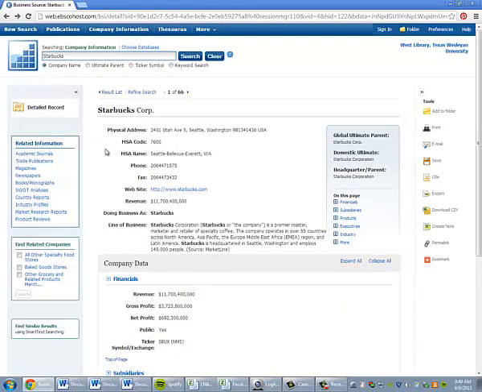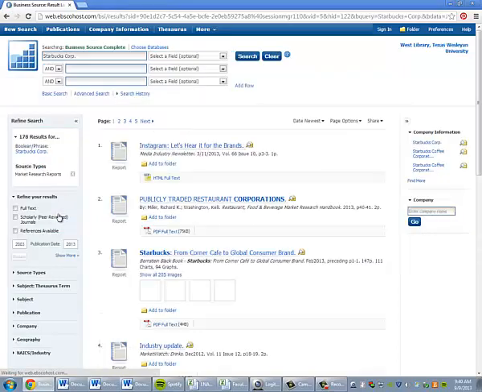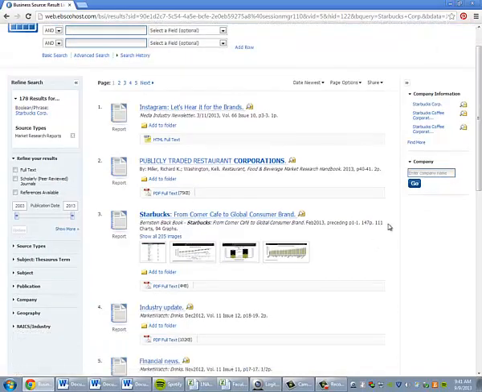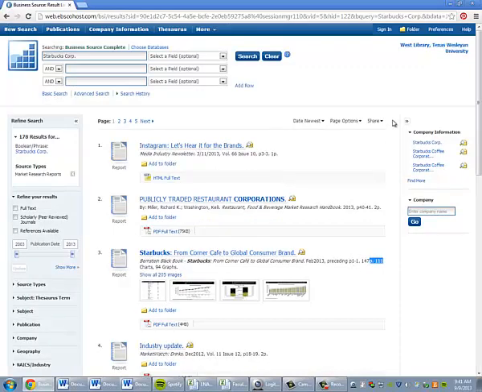So this is how you would want to use Business Source Complete Enhanced Interface. Searching for your company name, looking at the academic journals, trade publications, SWOT analyses, and industry profiles, and then the market research reports as well, just so you can see how things are looking in that market. Be careful printing these out. This market report is 111 pages. You can get a lot of great information in there, but you don't want to have to print all of that out.